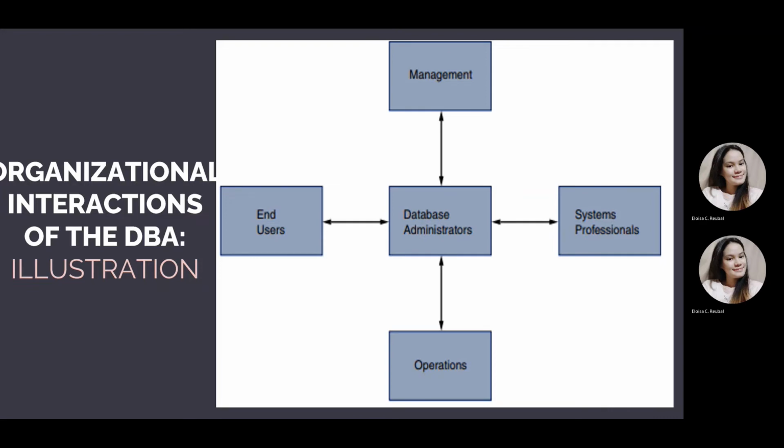Once this is established, the DBA grants the user access authority by programming the user's view or the subschema. By keeping access authority separate from systems development, the organization is better able to control and protect the database. Intentional and unintentional attempts at unauthorized access are more likely to be discovered when these two groups work independently. As the illustration shows, the database administrators do not only work with the end users but also with the management, operations, and the system professionals.